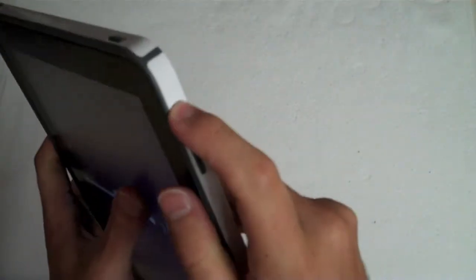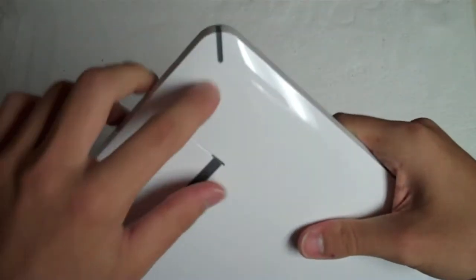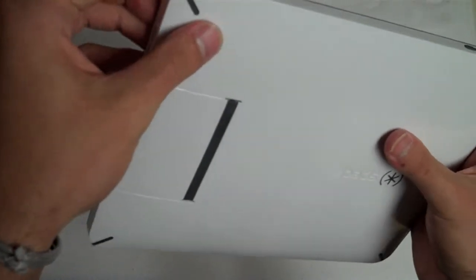It's definitely harder than without a case, but it's not that bad. And the hold button is easy to access as well. So it's good. If you have big fingers, I guess it could be a problem, but I can get in there pretty easy. So there you go. Speakers right here. And what's cool about this case is that it does stretch, because this piece right there, as you can see, all around the corners is silicone. So when you put it on, it does stretch, so it gives it a better fit for the actual iPad.